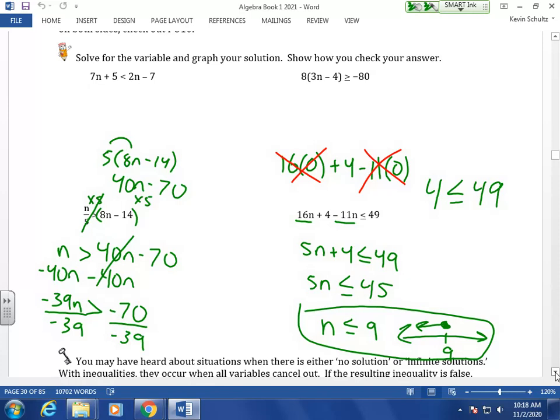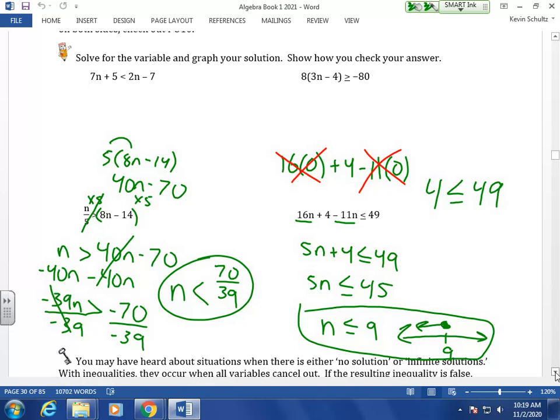Okay, so on the left side, n is by itself. Our greater than symbol becomes a less than symbol because we divided by that negative 39. And on the right side, negative 70 divided by negative 39 is about the ugliest fraction you'll ever see. I mean, my goodness, when would you ever use that in anything? But it's still a value. So the negative signs cancel out, right? Negative divided by a negative will be a positive. 70 39ths can't be simplified. And so there's our solution. N is less than 70 39ths.